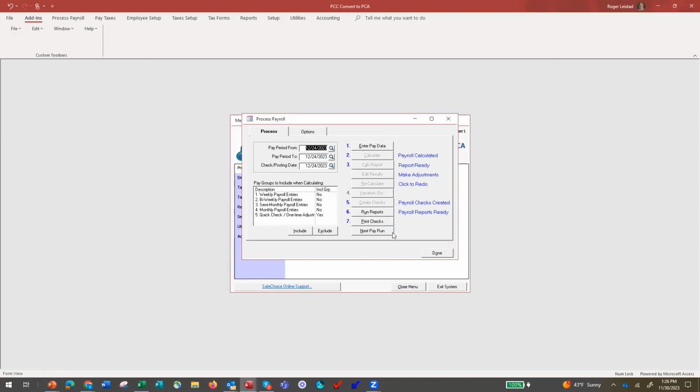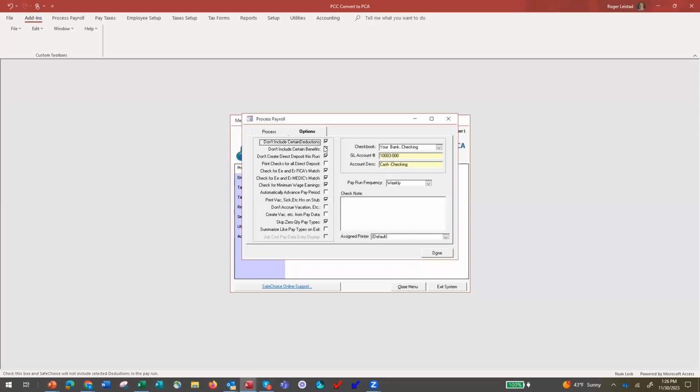And so this is how it would be handled, but it also introduced some of the features that you're not going to use on a day-to-day basis, such as I don't want any deductions, I don't want any benefit, I just want to cut a check for a net amount using that net to gross spreadsheet. So hopefully you found that helpful.